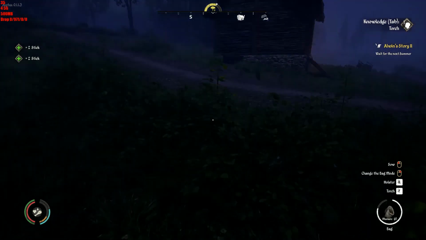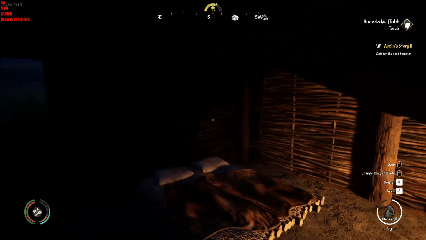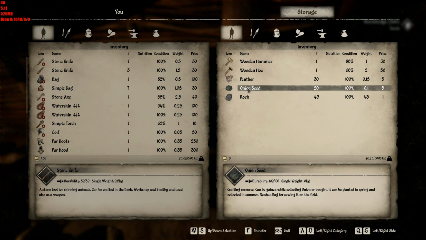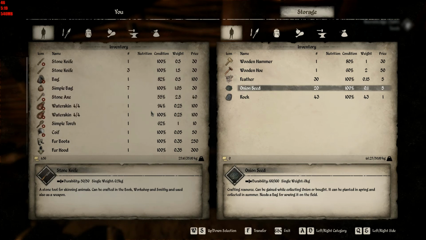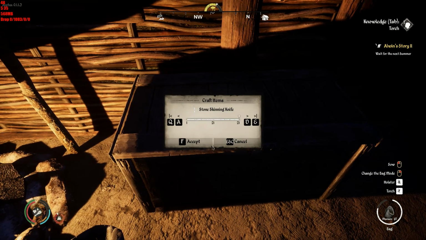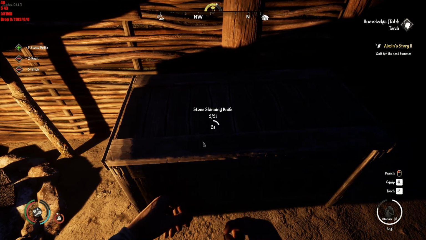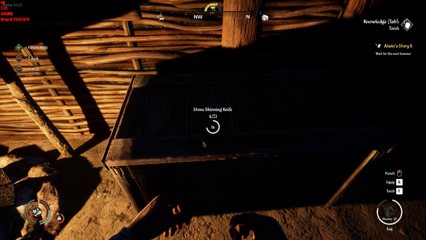Huh. Alright, let's see what we've got for seeds. Oh, onion seeds. Well, onion seeds can be planted in the spring and collected in the summer, which we've already done. Yeah, we don't have any other seeds, so... Let's overburden ourselves again for a moment, then. And, 21 stone knives? That's more like it. That'll keep us busy for a moment. We probably won't be able to actually carry all of those, but, yeah.